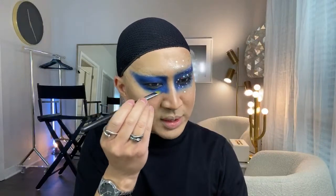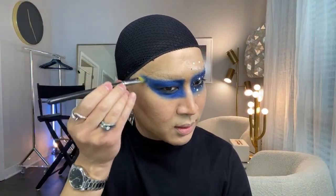I'm gonna pull this out. Actually, by the way, underneath this wig cap, I have two face tapes stretching me back. Thank goodness for face tapes. Feeling extra snatched. I probably need a couple Advils later.